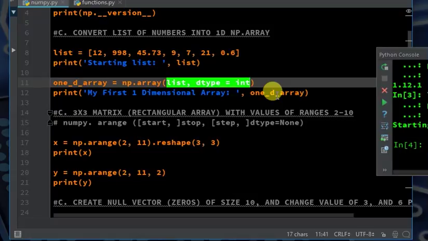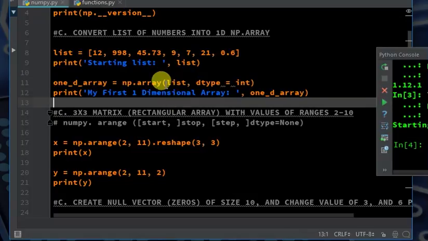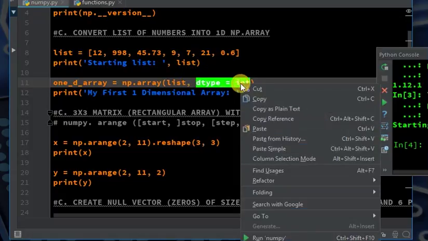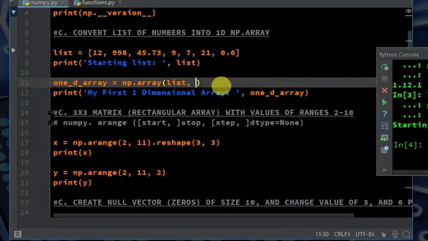Now, people always ask, how the hell do you learn different things if you didn't have tutorials or if you didn't have books? And the way is always the documentation. If I went into NumPy documentation, I looked up arrays, it would tell me what kind of arguments I have to have and what kind of arguments I can have. So in this one, I'm actually going to take this out just for right now, and I'll show you what I mean. So let's say I just had this.